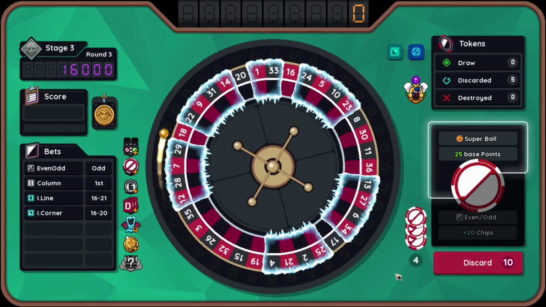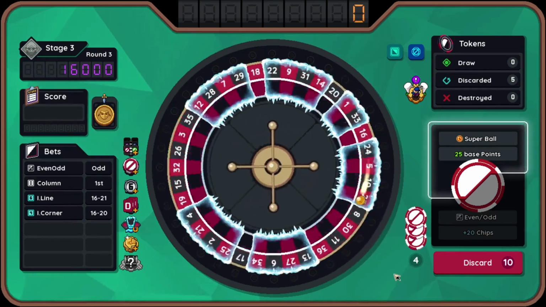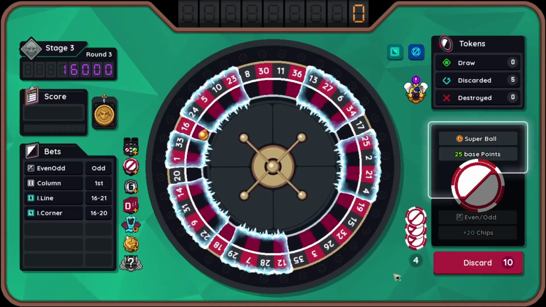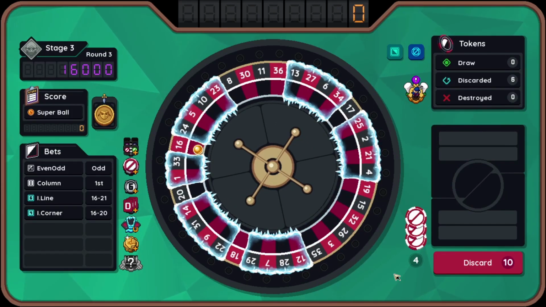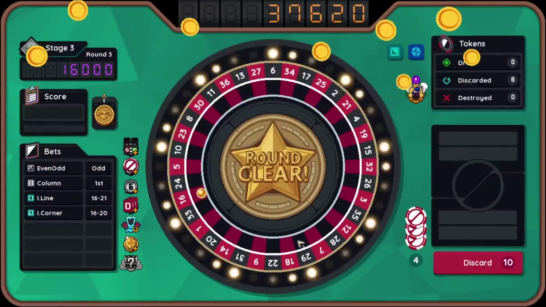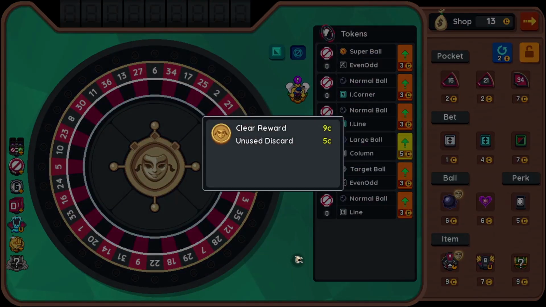Let me try a Super Ball real quick. $16. Is it in the first column? I think it is. Yep, it is, but it's not odd, but I can still get a decent score out of this. I won that with just one roll. How nice.